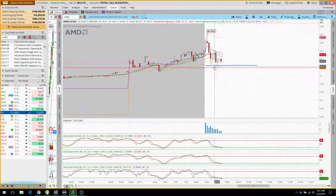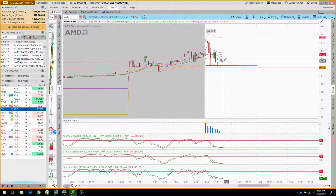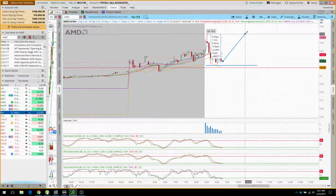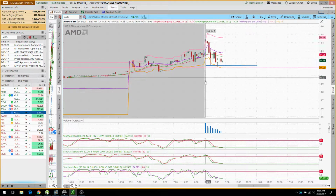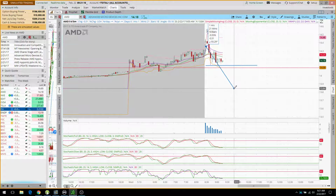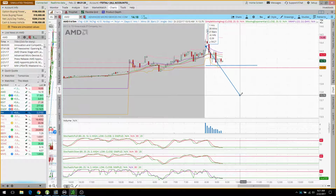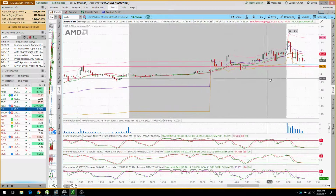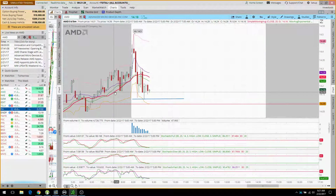Maybe we'll pick up some better profit margins, because even if you buy down here and manage to get all the way up there, that's still 2 point something percent. So that's not too bad. But if you did like me and purchased up here and your potential is down here, I would set around negative 5 or 6% as my stop loss. So around 13.70, 13.60. I have a very low risk tolerance, so just adjust accordingly.